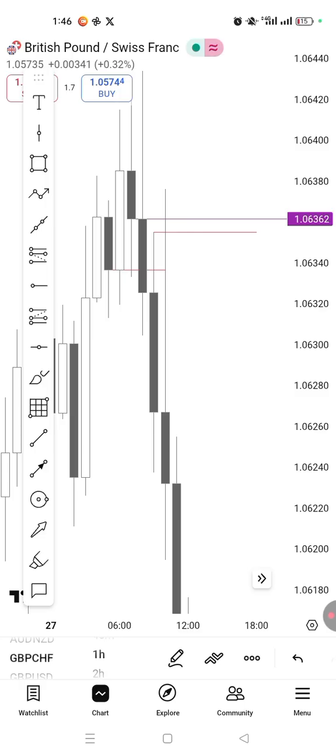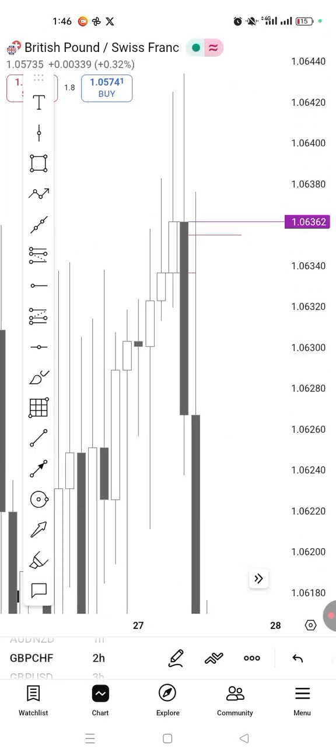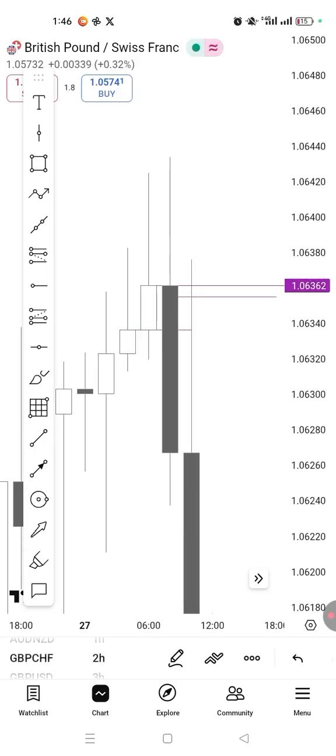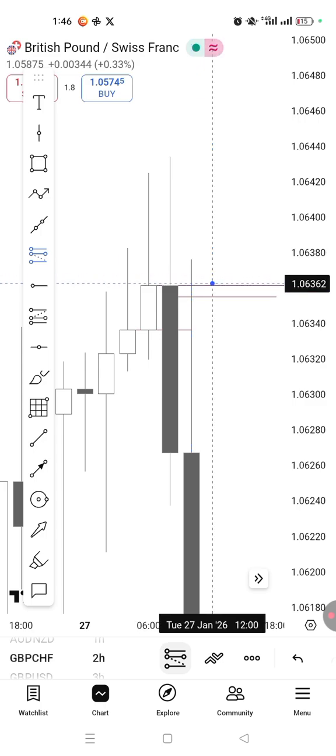This is open close. Let's look at 2 hours. Do we have anything there? Look, it is an A shape on 2 hours. So I don't even need to go to any other time frame. You can have your entry here.